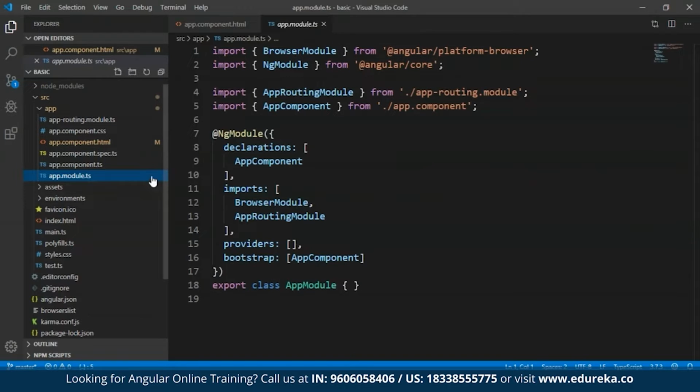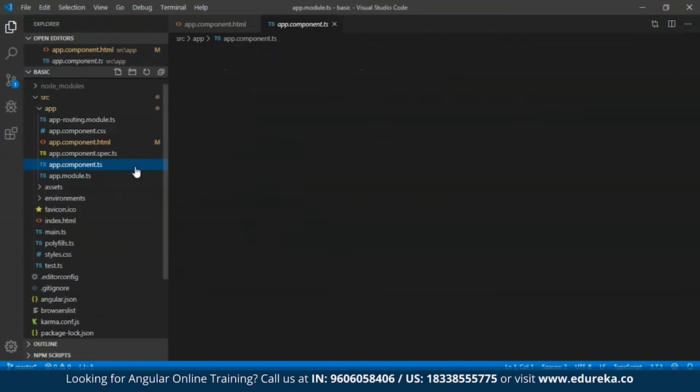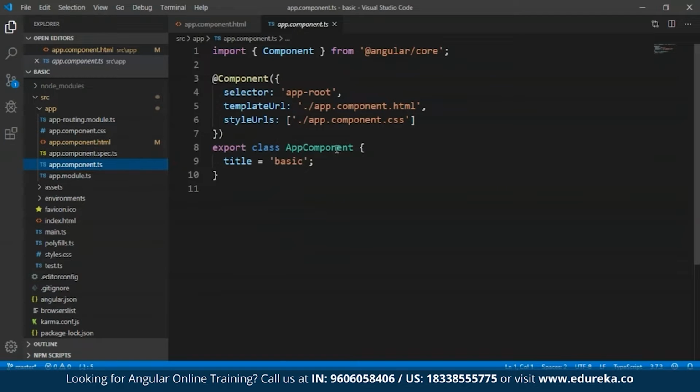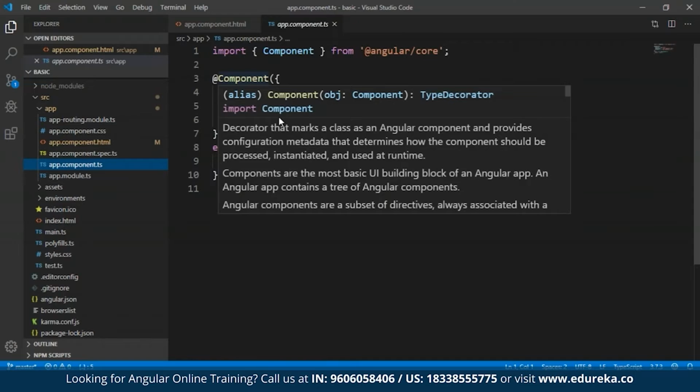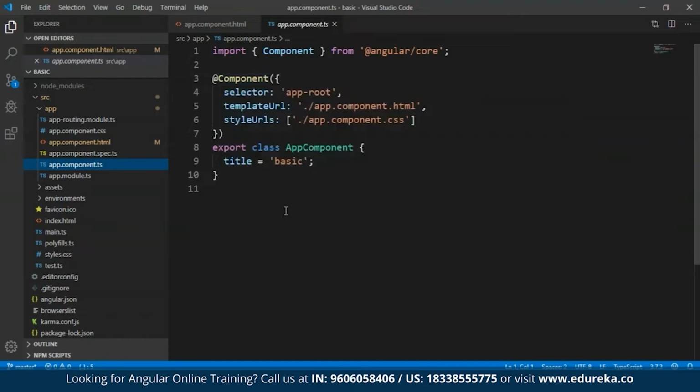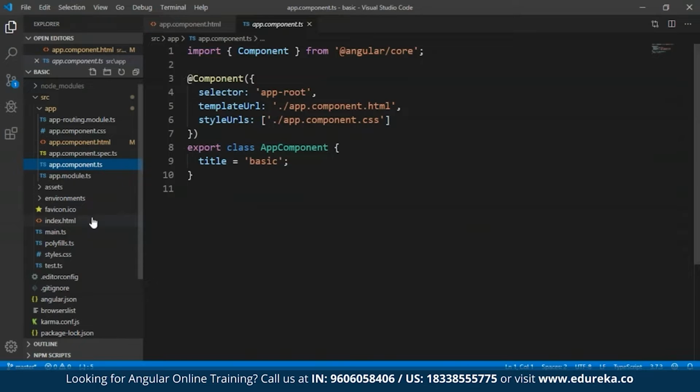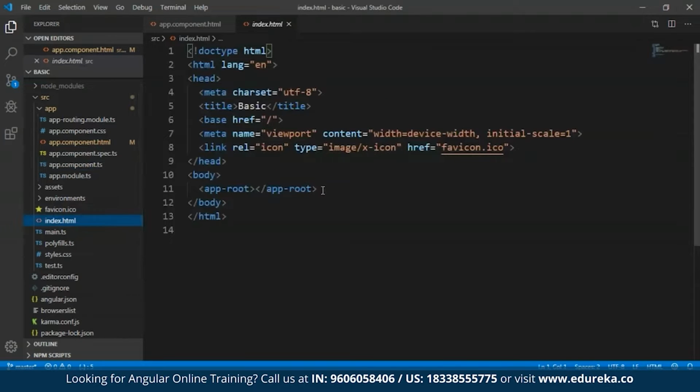From the app module.ts file, it moves on towards the app component.ts file in order to look for the app component. This file specifies the selector and the template URLs. All the components of an Angular application are related to this root component. The index.html file contains the app root selector. So let me just open it. Okay, so as you can see, this is the app root selector for the app component.